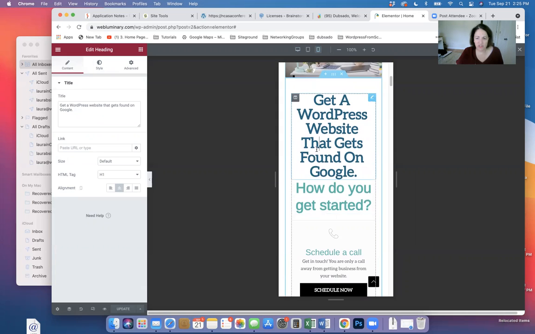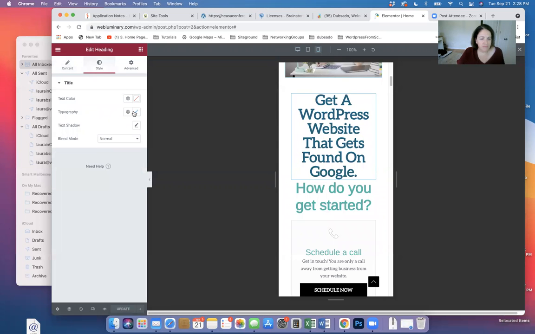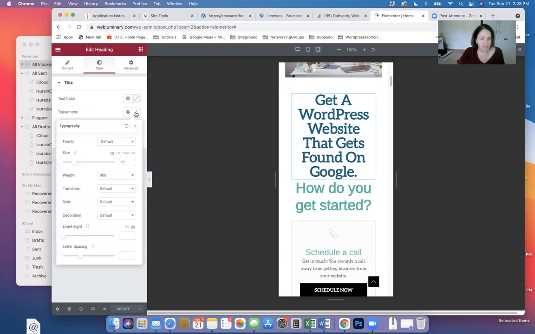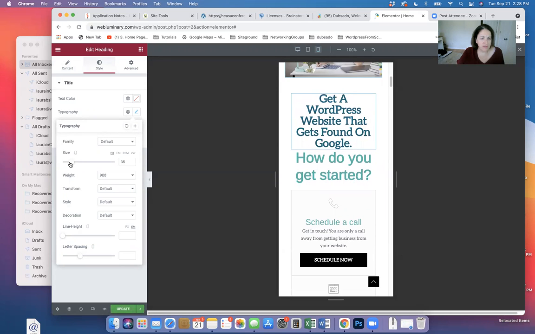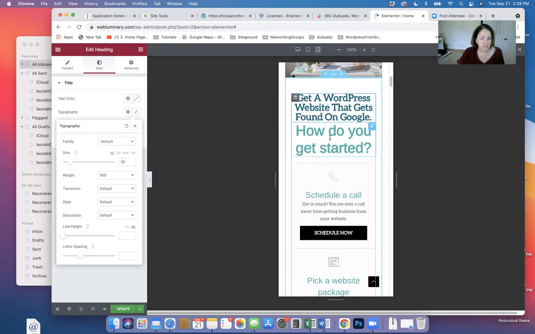So sometimes you might want to change the typography here, which I mean font. So I'm going to hit style. And I might want to make this a little bit smaller. This is a little overbearing here.